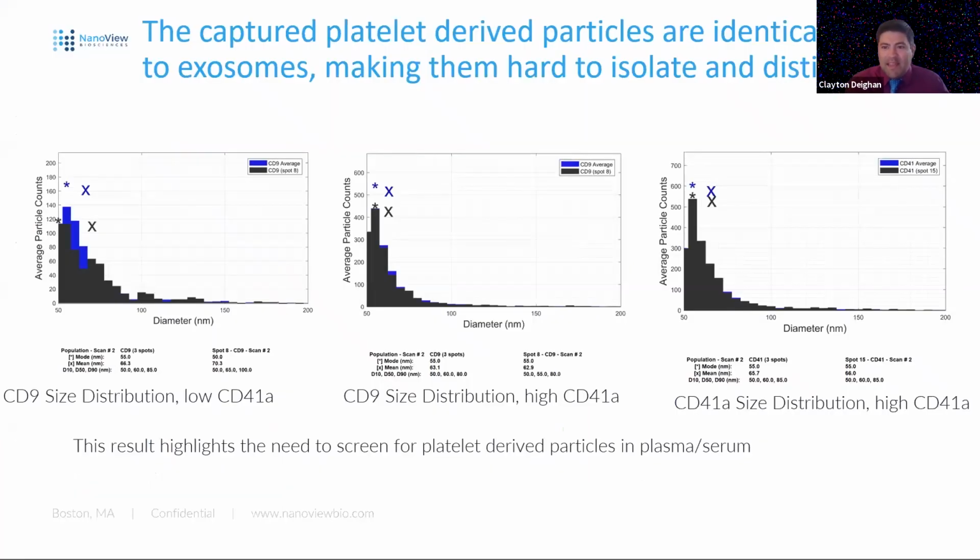We can again look at the sizing to help us understand if these are really the same particles. When we look at the CD9 size distribution with low CD41a, so that'd be the CD9 capture on plasma 1 on the top, we get our distribution down to small size. It's a little chunky. There's not a ton of material there, so statistics could be better. We might be expecting that the particles get bigger. If we look at the CD41a size distribution, we might think we're going to see big particles. But we in fact find that these are all sized at around the same area, under 100 nanometers, modal at 55, regardless of whether we look at the CD9 size distribution under high CD41a, so those captured by CD9, or the CD41a size distribution under high CD41a.